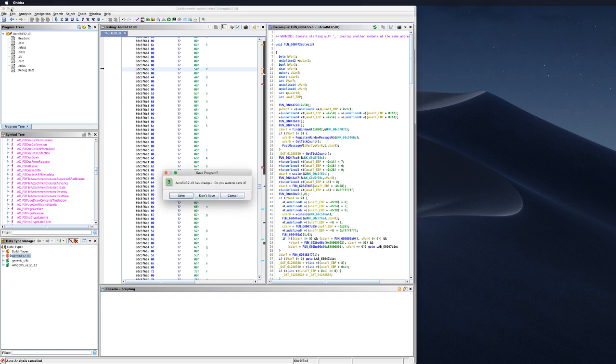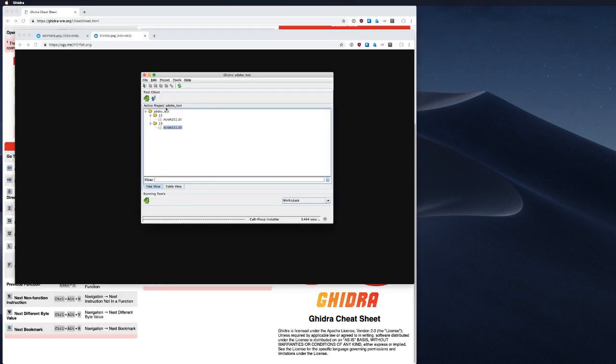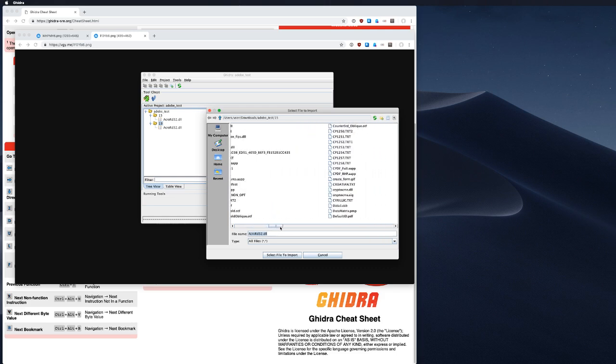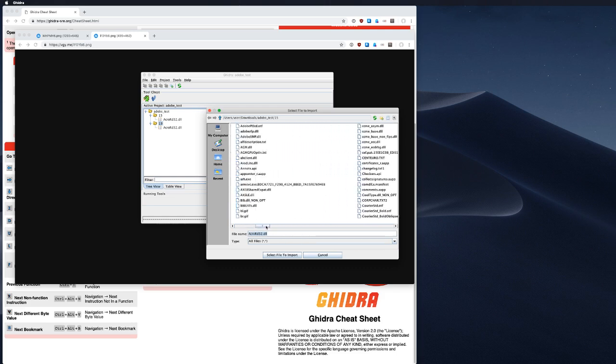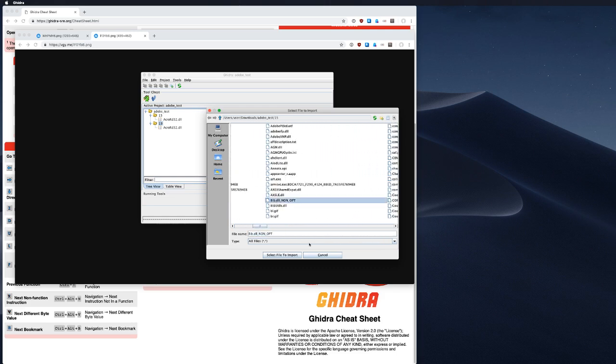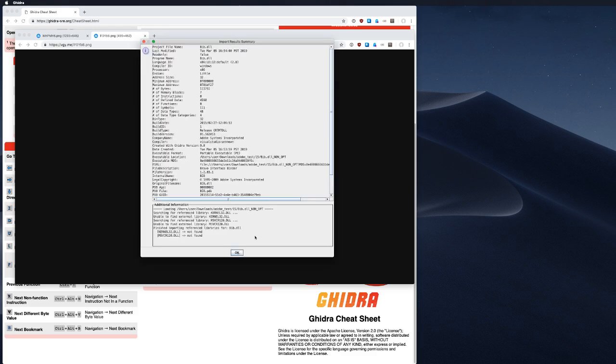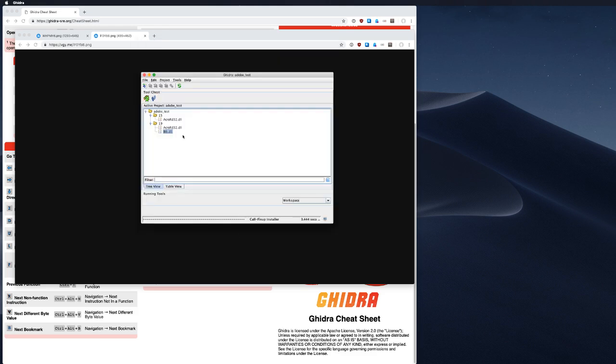Okay, now let me close you. Let's see. Where's that bib? I think bib's probably a good one. It's not too big, I don't think. Let's import here.